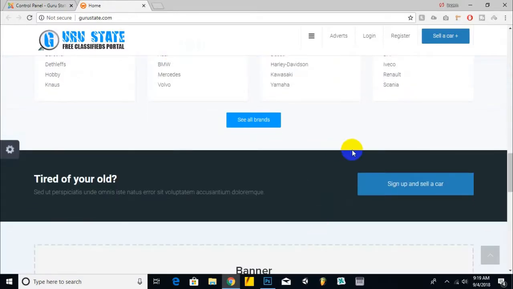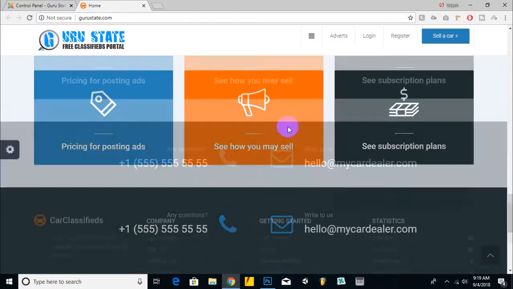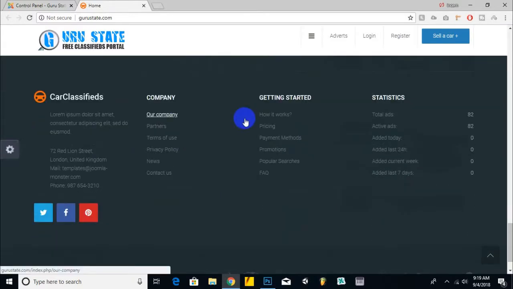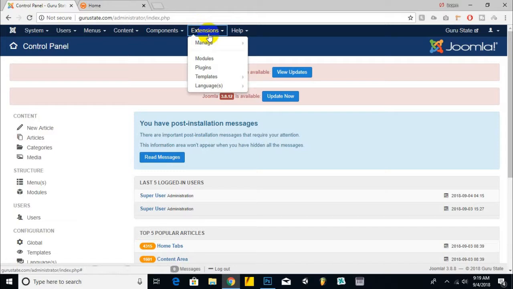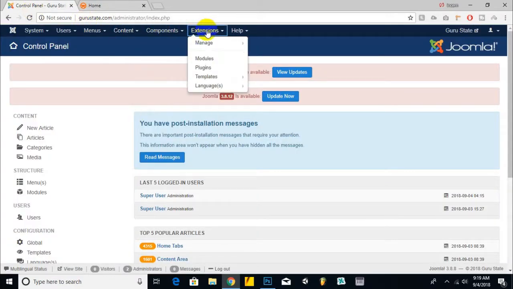All these things are called modules in Joomla, and we can modify them by going to Extensions and then Modules. So these small sections are called modules, and we can modify them from the modules menu.